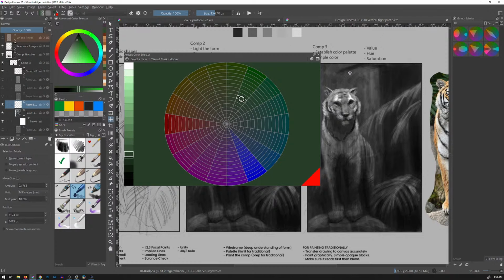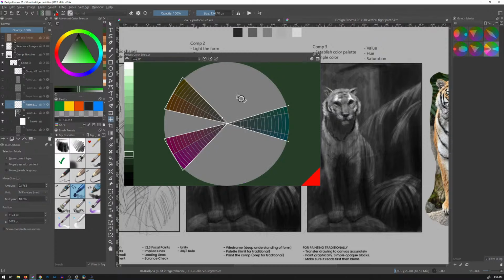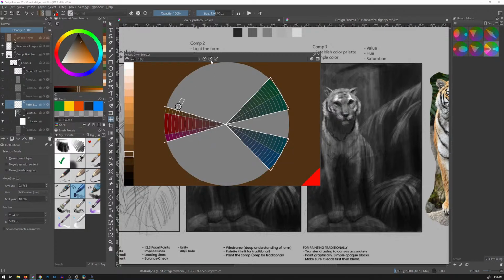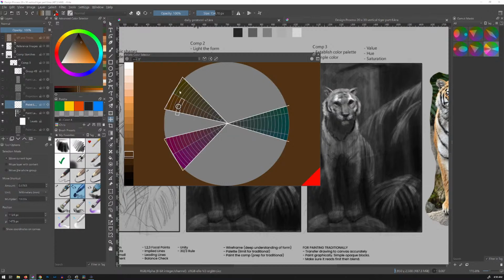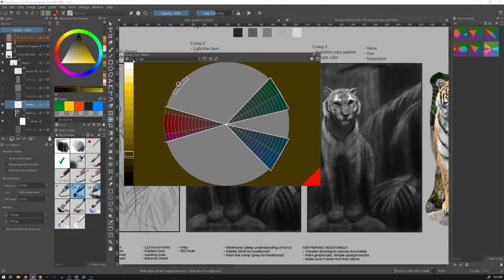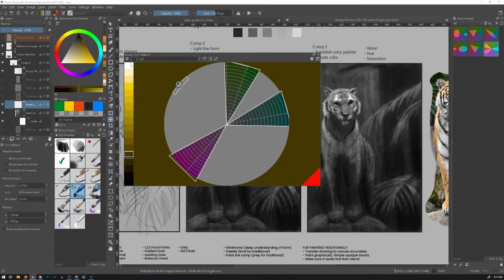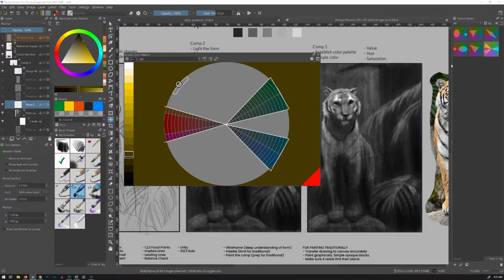And with this artistic color selector, I could say split complementary. Like I want to do split complementaries. So it would keep you within that. And then I should be able to rotate it somehow. Oh, there it is. It's on this side. So I can do split complementaries within a composition and stay with that.